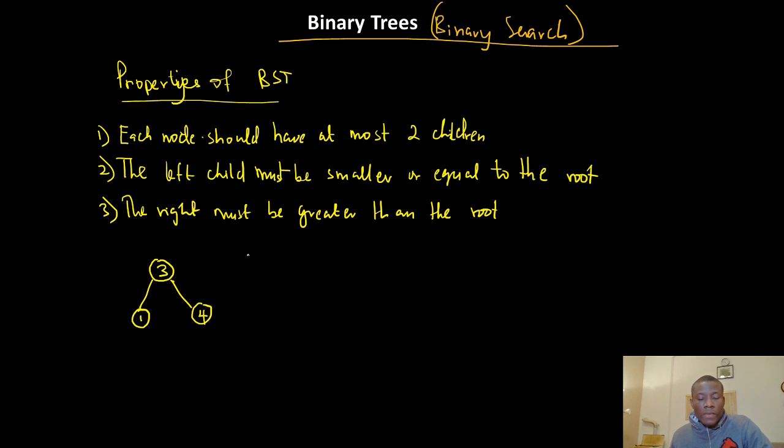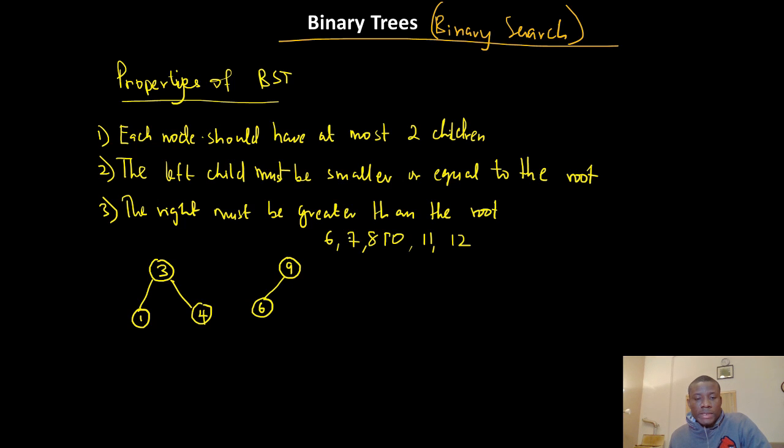Alright. One thing you might be told to do is to form a binary search tree using a given head of the tree or the root of the tree. Let's say we have 9. So form a binary search tree, or add these numbers to a binary search tree: 6, 7, 8, 10, 11, 12. So how would you do that? Let's start with 6. So the first thing we want to do is to compare it to the root node. Is it greater or less than? 6 is less than the root, so we go this way. It goes to the left.